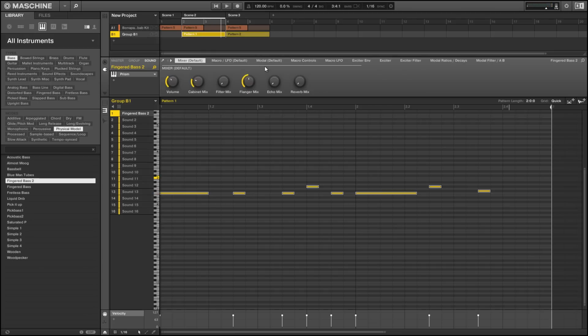All right, so that's how patterns and scenes work in Maschine. I feel like there's still a little bit of growth to be done in this area. It's just not quite complete yet. There's a few things about it that feel a little unintuitive to me, but overall it's a pretty strong system. It's got a lot of depth to it. It's integrated pretty well with the hardware.